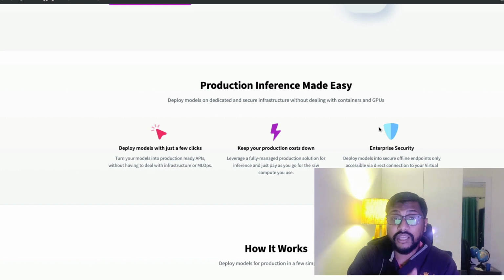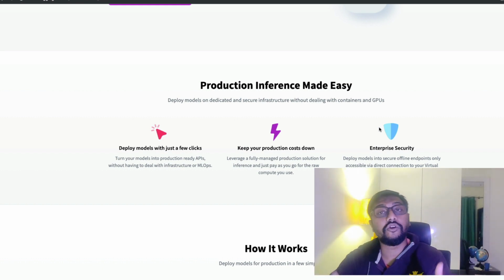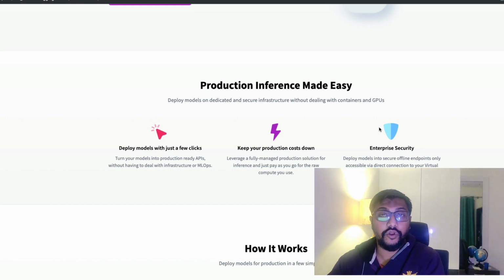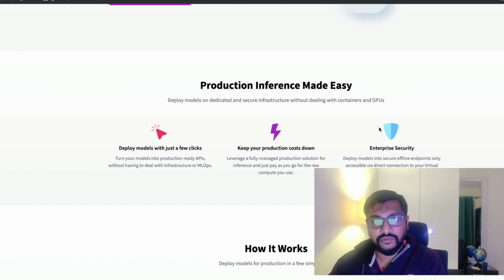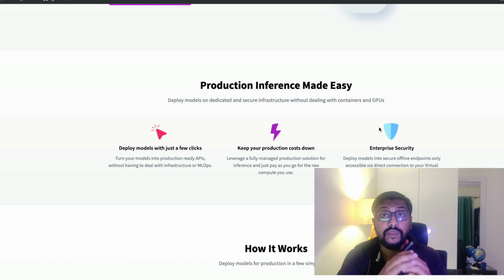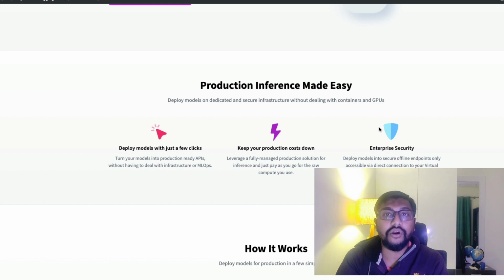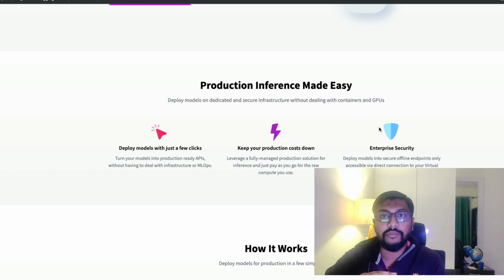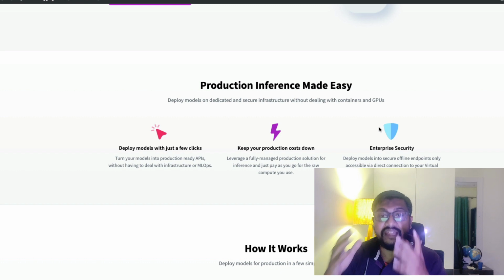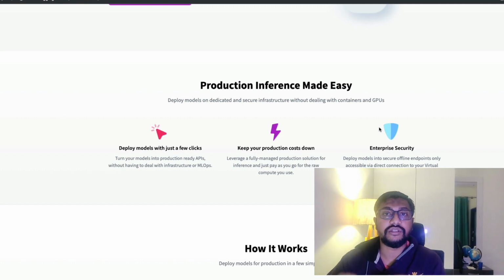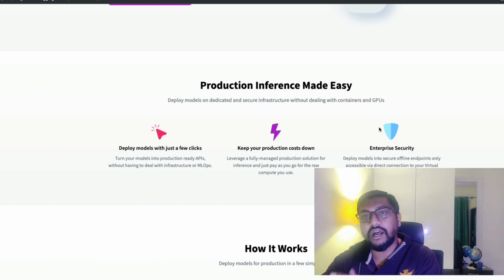I'm not advising you to do this because you might also find a low cost solution somewhere else. Maybe you have an Azure subscription, maybe you have an AWS subscription. But if your pure intention is to launch a startup, launch a product as soon as possible, much ahead of the market, and you don't worry about cost upfront much, then this is a really, really great option, because in a bunch of clicks you can have the AI model deployed, and also you can build applications on top of it.